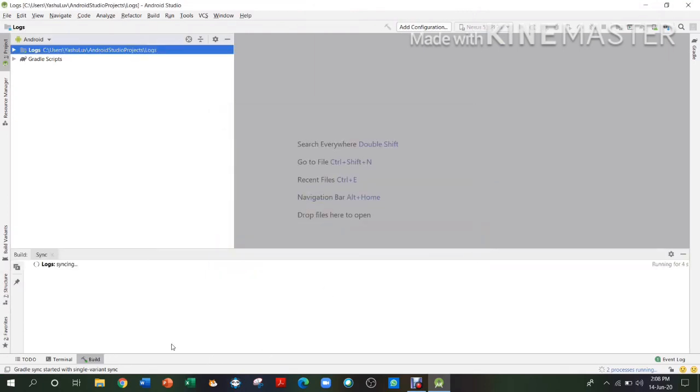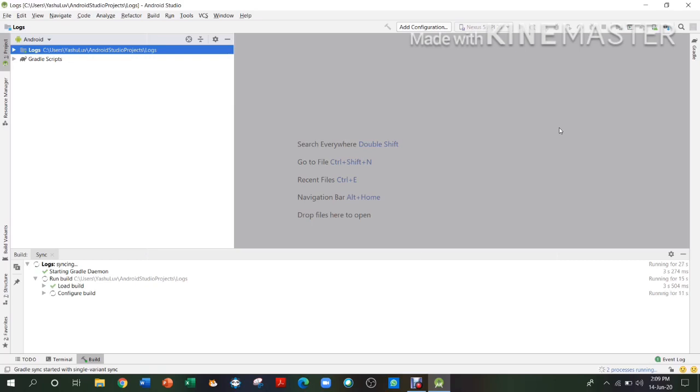Logs is like a place where you can store some information. It doesn't affect your app by any means. It just says that something has happened. For example, if we click a button, it will say this button is clicked. So that is firstly what we are going to do.